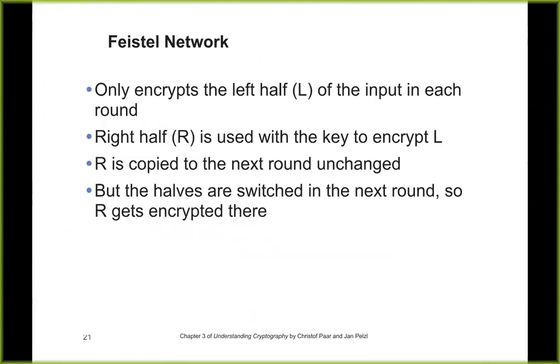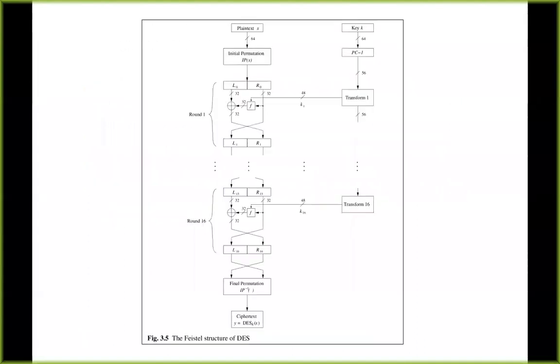Good. All right. So that's the game. You only encrypt half of it every time, but every other time, the other half gets encrypted, so they both get subjected to several rounds of encryption. You do this 16 times. You have 1 permutation at the start and 1 at the end, and that's DES. And as I mentioned before, these systems are designed not only to be secure, but also to be fast on real hardware. They're designed for computers, so you don't do any operation that isn't easy to do fast on a computer if you can avoid it.